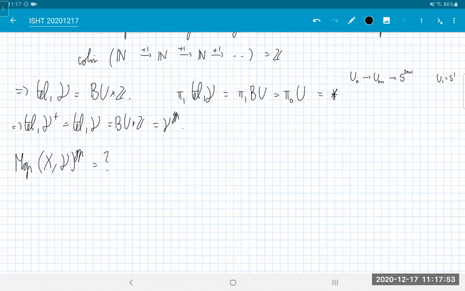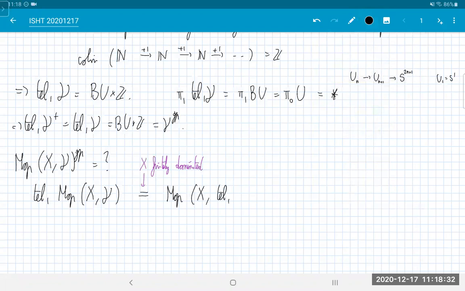I could give you actually a similar proof, but certainly we can consider this mapping telescope, where one is the constant function at one, or if you want, this corresponds to the trivial vector bundle of rank one. Now here the magic appears. Here we use that X is finitely dominated. I probably should have given this as an exercise before, but since X is finitely dominated, mapping out of X commutes with filtered colimits. Why is it so?